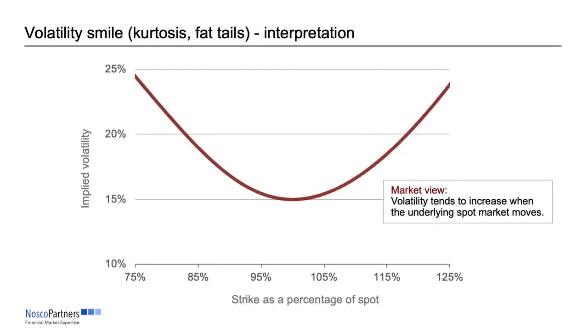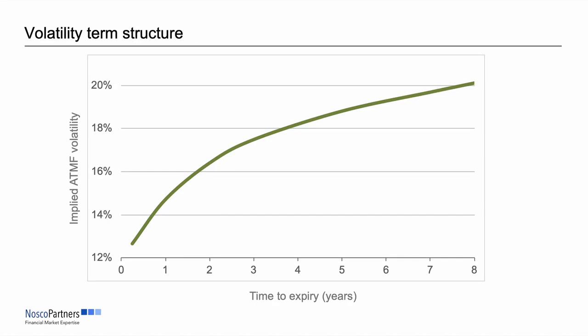A pure volatility smile, though, where out-of-the-money calls and out-of-the-money puts trade at higher implied volatilities than at-the-money options, can be interpreted as the market's view that any move in the underlying is likely to increase the level of volatility. Option markets in foreign exchange often show a pronounced volatility smile. Apart from a strike structure of implied volatility as explained by the volatility skew and smile, there is also a volatility term structure in the option market.